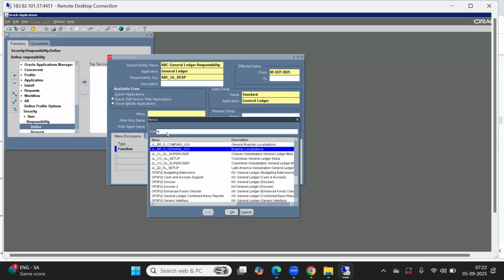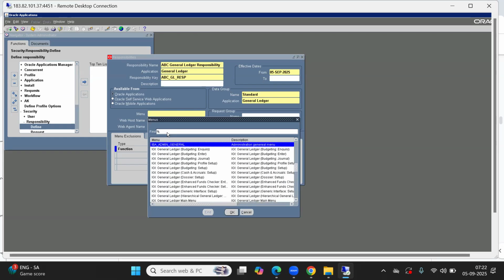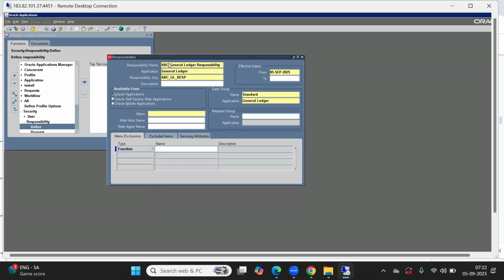There are a lot of menus, you don't need to remember all of them. If you want to know exactly what the standard menu is, what you can do is take this, clear it, and query the existing one, general ledger, with vision. If there are no records, it won't give.